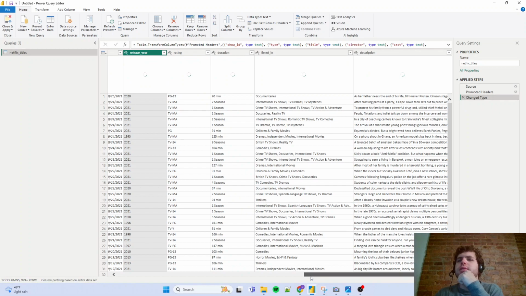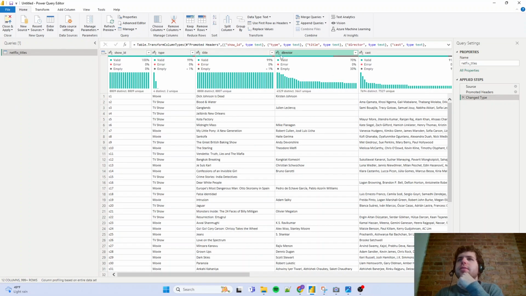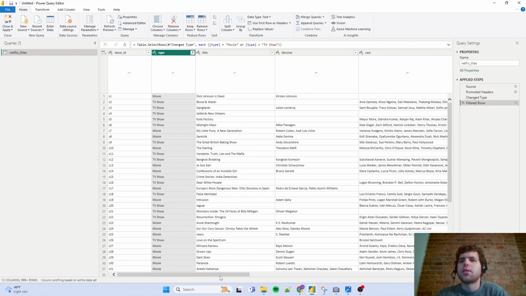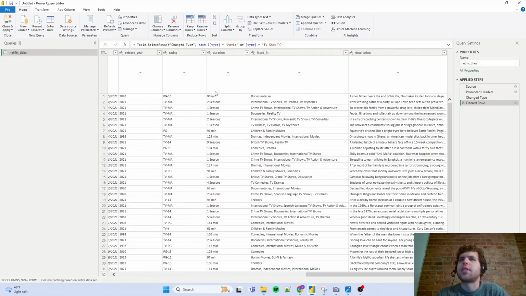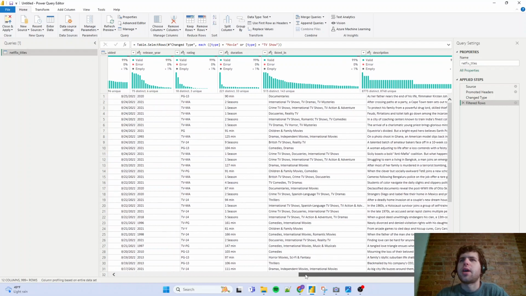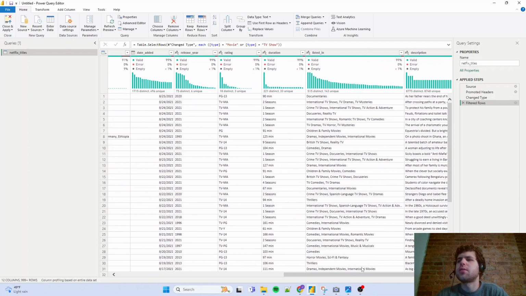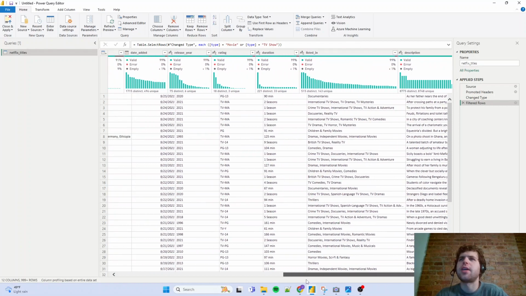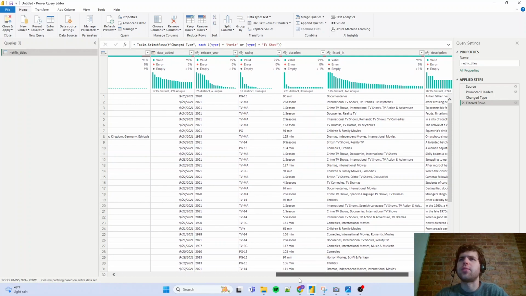We got rid of the filter, and that deleted the filter over here. So let's get rid of this one again. And then we will change this to text, which it kept that. And you can see now no errors. There are some empties. We investigated that, and that was fine.